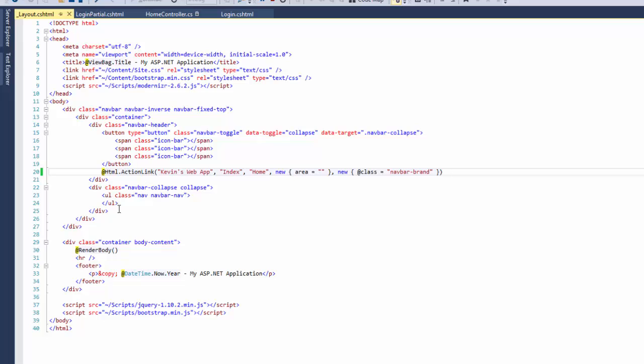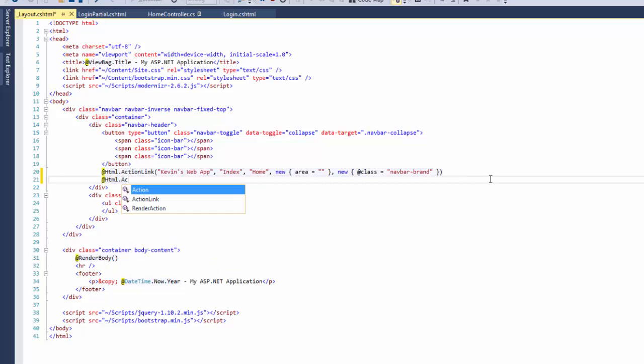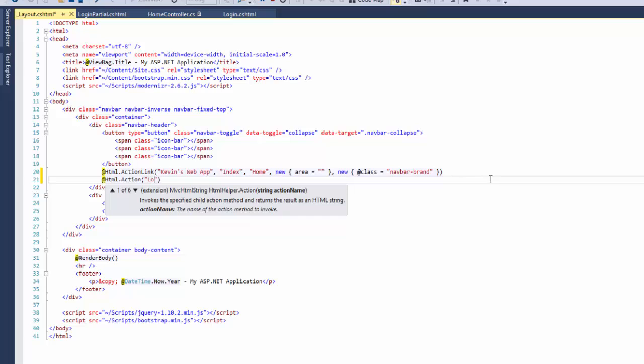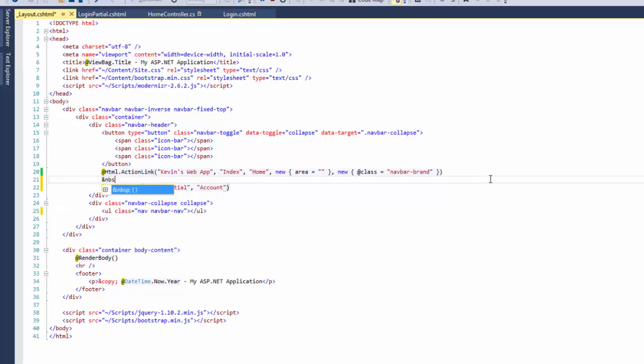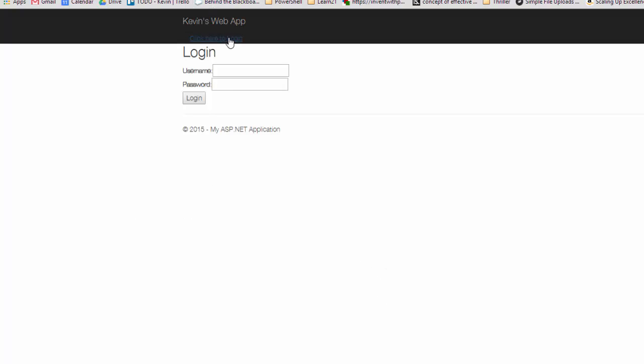What I'd like to do in this navbar section is add a second option, which is that login/logout area. So to do that, I'm just going to go next to this action link, and I'm going to say Html.Action, and I'm going to call the login partial off of my account controller. And I may go ahead and put in some non-breaking space in here just to put some separation in. So we'll save that, and since we've already done a build and run, we should be able to incorporate that action call, hit F5, and there's our click here to log in.